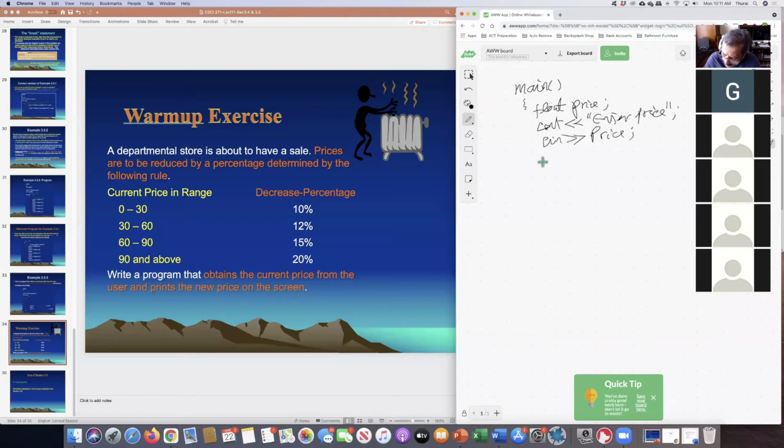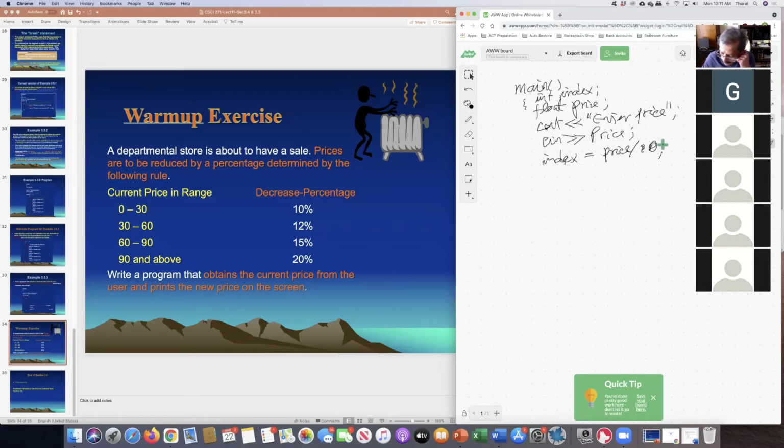And then my index, I have to declare index up here somewhere. And then my index is going to be, I declared it as integer. So therefore, if I divide price by 10, then I'm taking integer part into index. So index will have the integer part of dividing by 10.